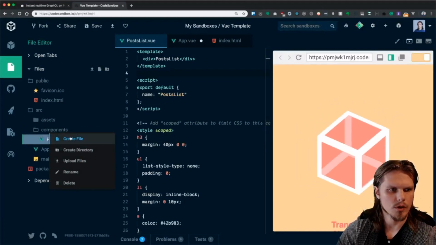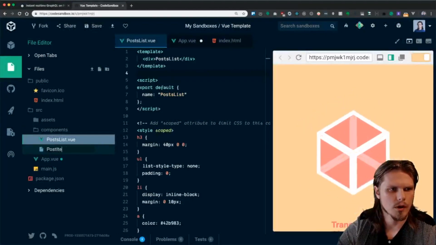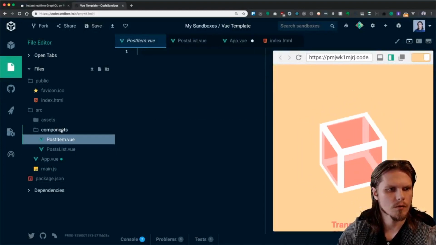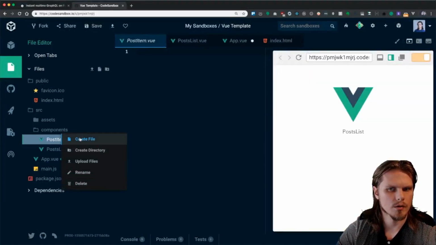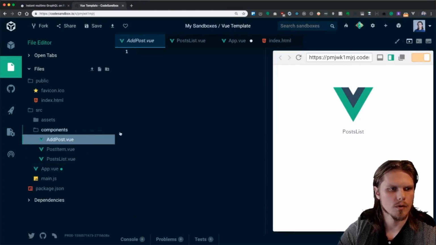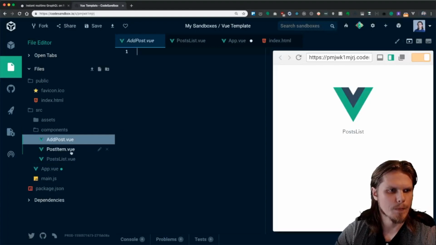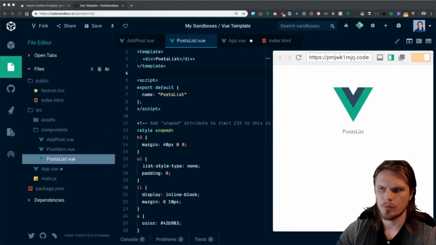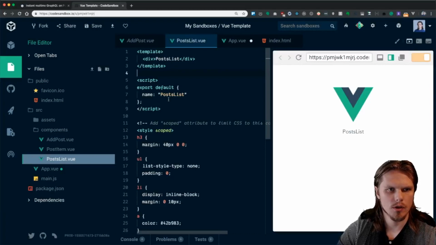Then we'll start adding the post item. Meanwhile, I will create PostItem, and I will add post. This will be a form. So yeah, my post list here will be just as simple as that.